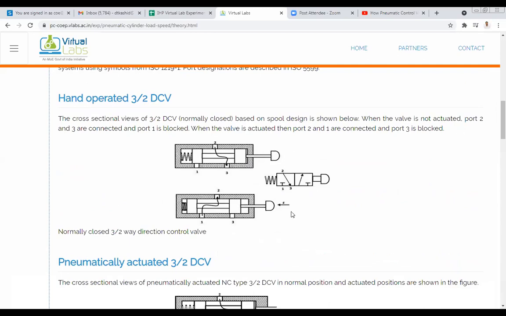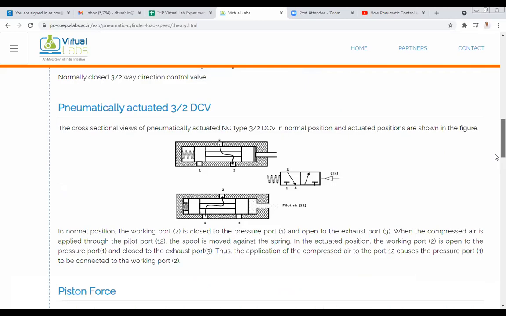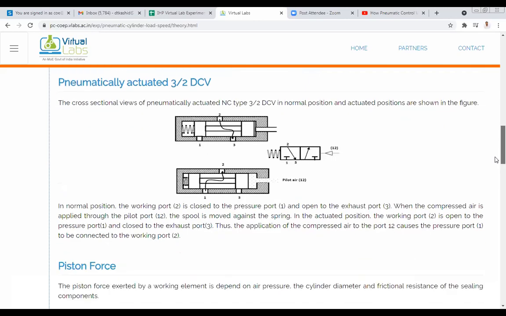Okay, in detail we'll see this after. See, when the valve is actuated, then port 2 and 1 are connected, and port 3 is blocked. Just see that.